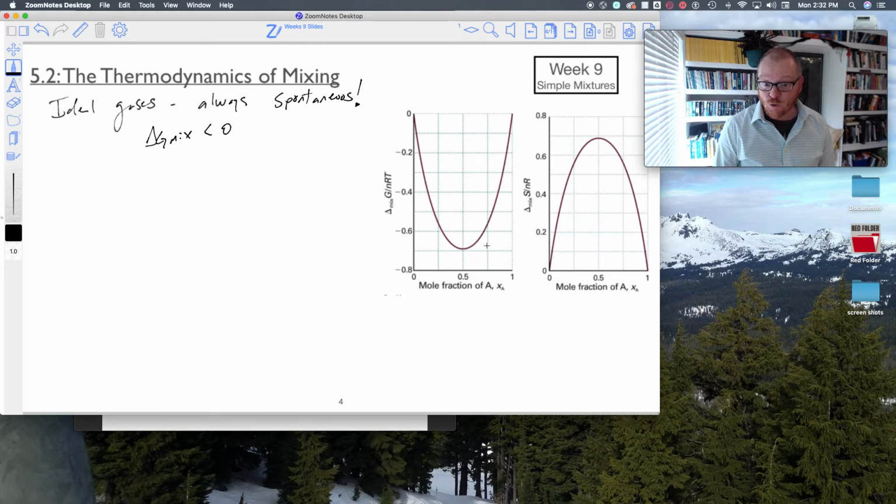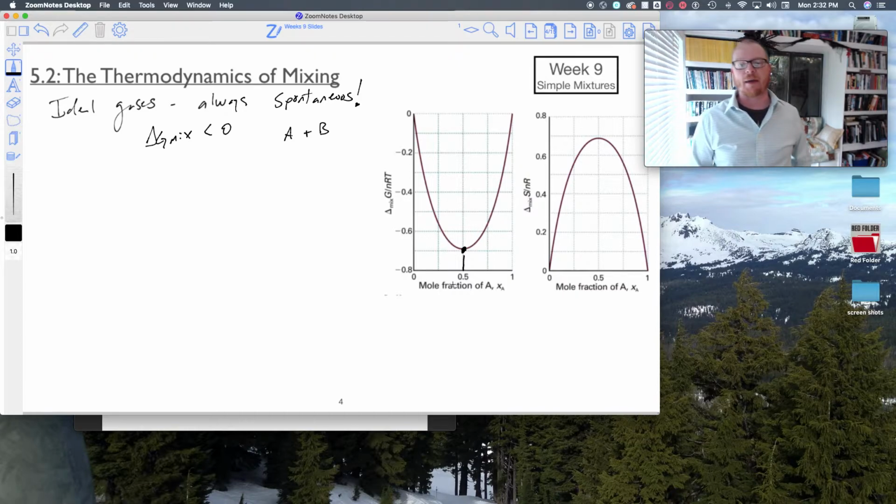You can actually see this graphed right here. I'm going to show you where this equation comes from in a minute. But what's really cool is, suppose we're mixing gases A and B, and we calculate the free energy of mixing. You would find it hits a maximum negative value at exactly a 50-50 mixture, which makes good sense. And notice that all of the values are negative, which makes sense. Mixing ideal gases in any quantity will be spontaneous. So where does this come from?